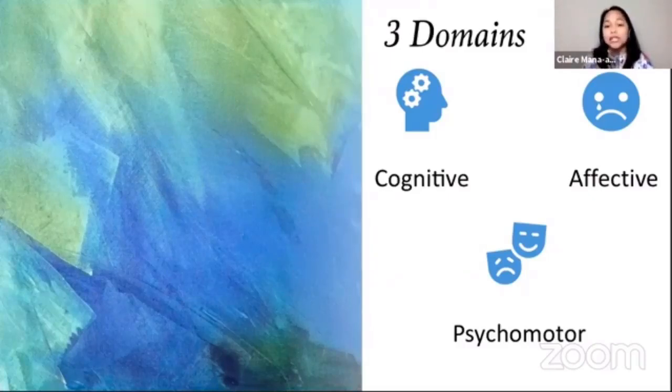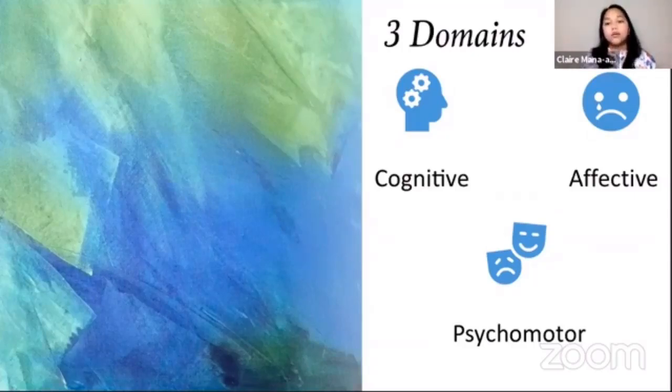When I was practice teaching, when I was student teaching, my supervisor would always ask us to write at least 1 objective under each domain. So whenever you have a lesson, you should always have at least 3 objectives. One would be for cognitive, the other for affective, and the last for psychomotor. It might be the other way around, it's not in a particular order, but you should always address these 3 domains.